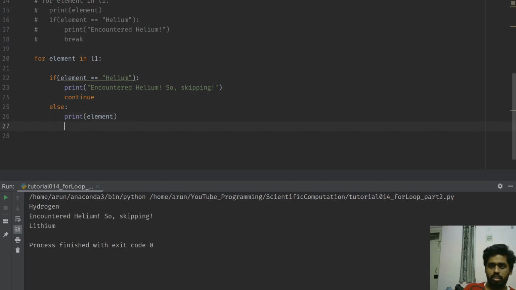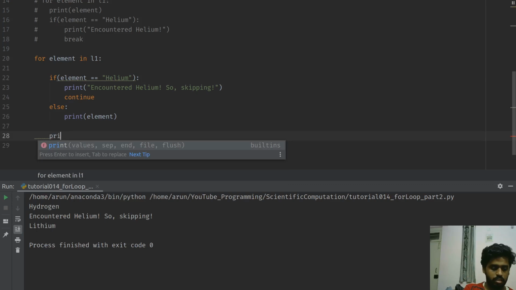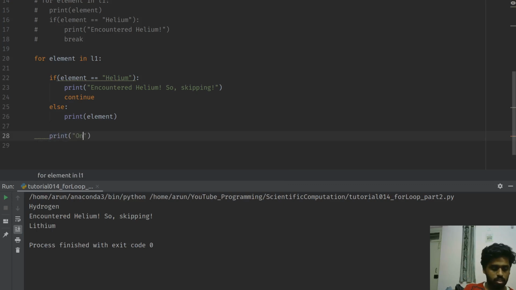So for instance, if I were to break this loop and say print one iteration over with, let's say, element, and I put an f over here, this will make a lot more sense.